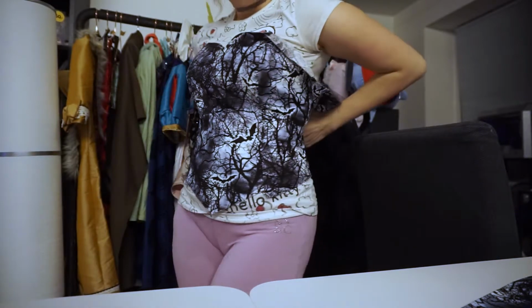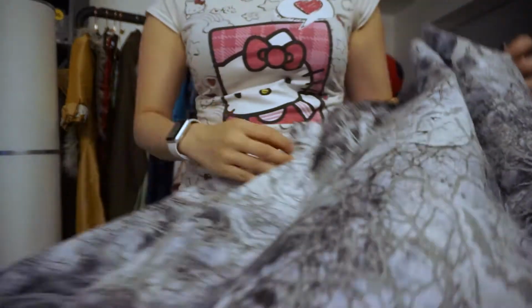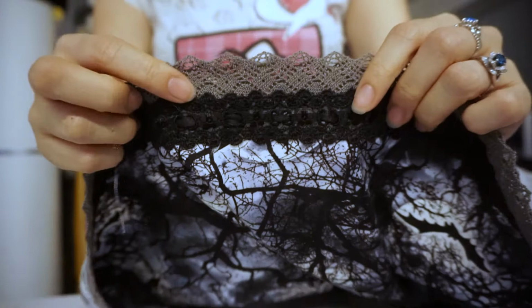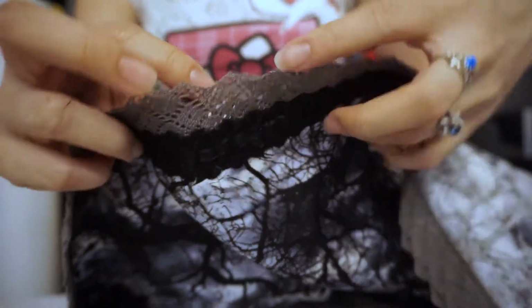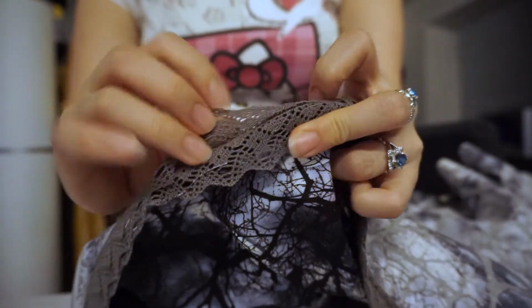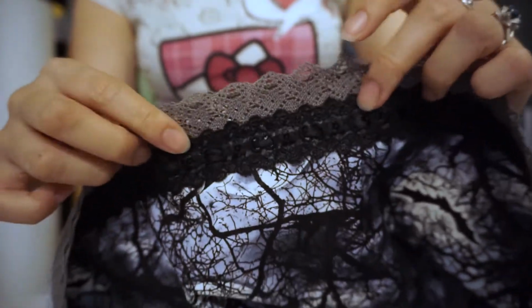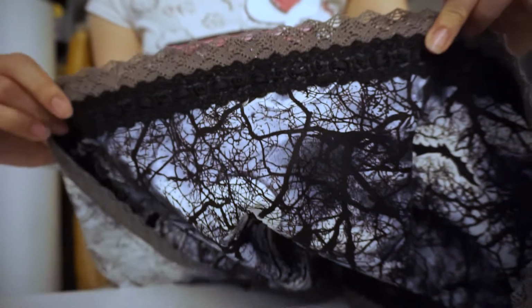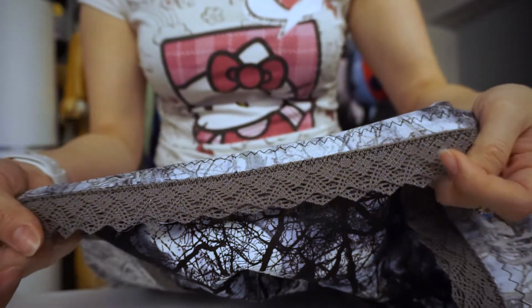And then I also went ahead and created the bodice. I just sewed it all together with a basic stitch, making sure I have the seam allowance. If you're wondering why I didn't show a lot of the sewing part, it's because I don't want to bore you with that. But anyways, I went ahead and sewed down this crocheted lace. I did two layers of it. First I sewed it right sides together and then flipped it over. Underneath, I did a zigzag stitch to hide it and I used that same lace to bind the hem, almost like a French seam. Then to cover up all that nasty goop, I used the black trim slightly above the crocheted lace so it hides all the seam work.